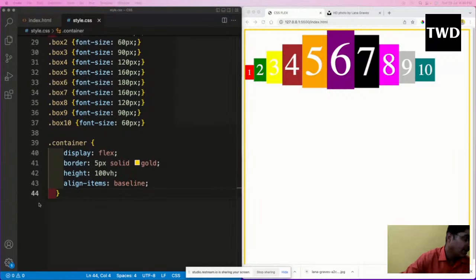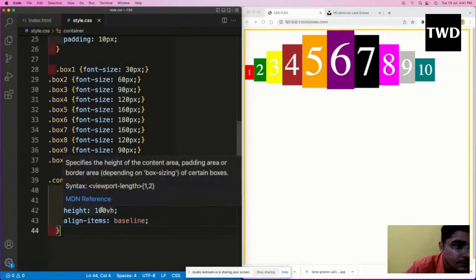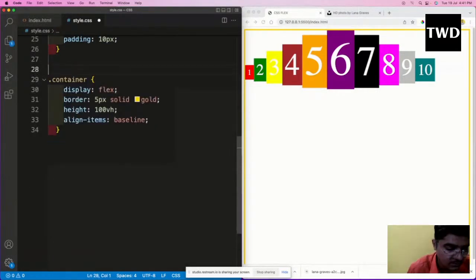It basically aligns items across the cross axis when there is extra space available.